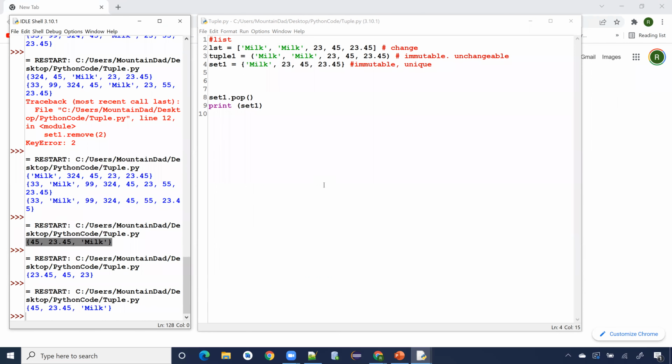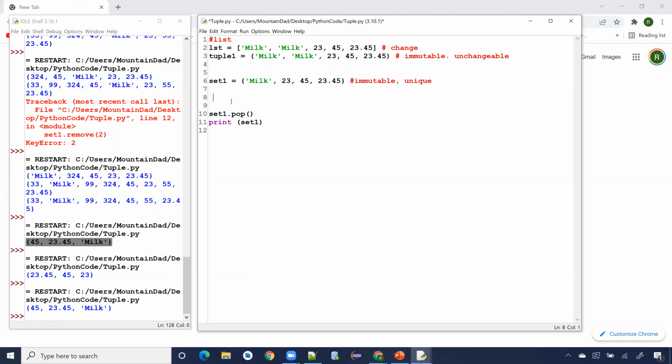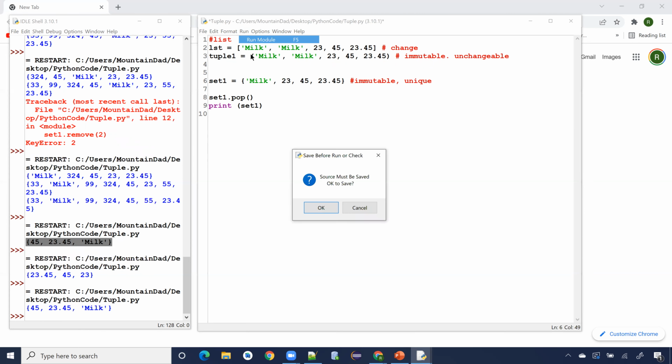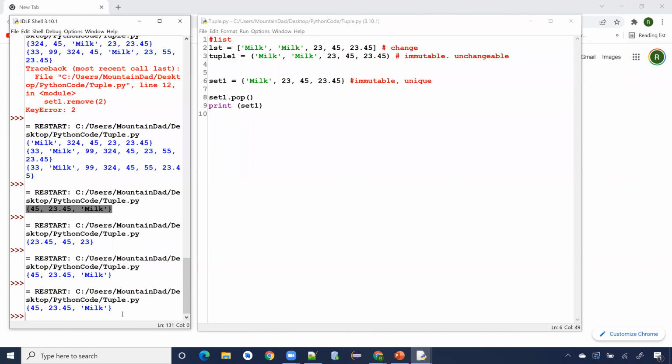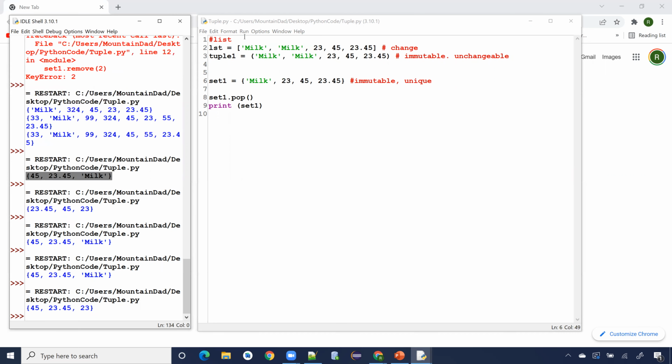Do you see what's happening? I'm running the same code over and over again, and it's giving me different output. That means it's popping items out of the set, but it's not popping the same item out each time. So that's milk. I'm going to run it again. Hopefully it will give me a different thing. See that? That's a different one. I don't know what it popped out, but it's something different.